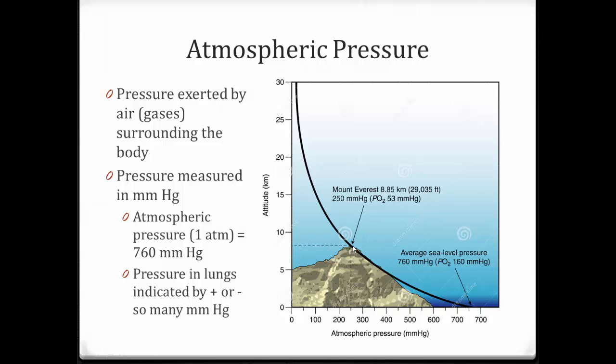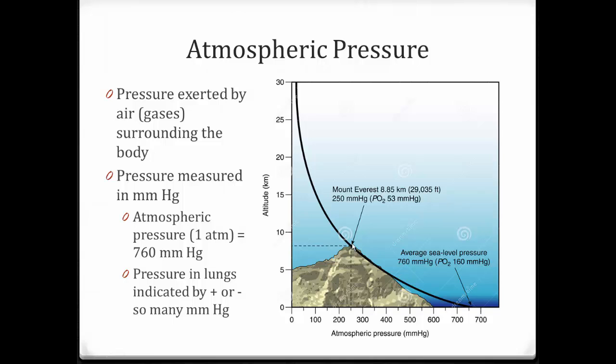If I move to the top of Mount Everest, I have less air on top of me, and the air I do have on top of me is thinner. So therefore, it's a lower air pressure in that area. Pressure is typically measured in millimeters of mercury. 1 atmosphere is equal to 760 millimeters of mercury. We'll always talk about it in terms of millimeters of mercury, but sometimes you'll see sources that list it as 1 atmosphere. Think of sea level as basically 760 millimeters of mercury, whereas up at Mount Everest, it's only 250 millimeters of mercury, so it's much lower air pressure there.